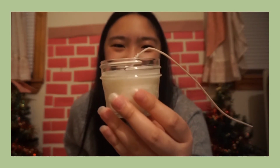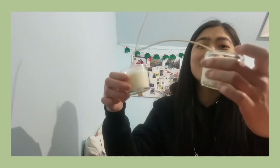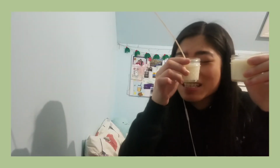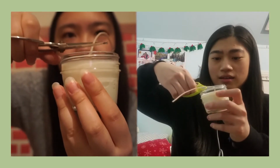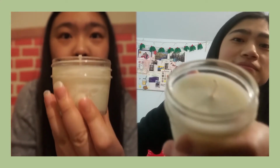It doesn't look pretty because I need to cut the wick. One that stands up straight. They're all floppy. Oh, this one also doesn't smell much. My trees smell like nothing. Definitely didn't add enough tree. Oh, we are not cutting. Okay. Close enough. It's like that.